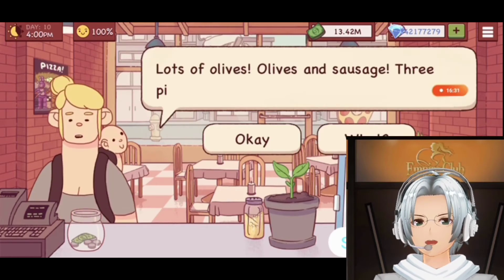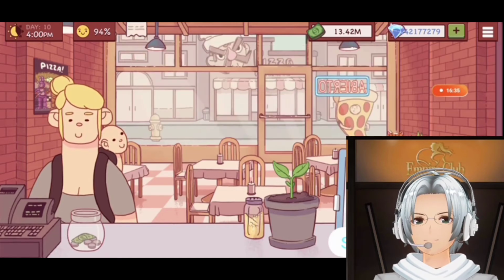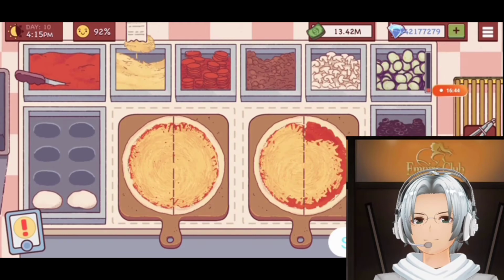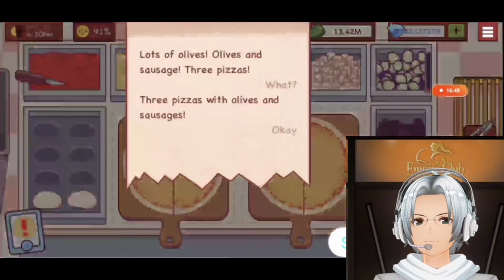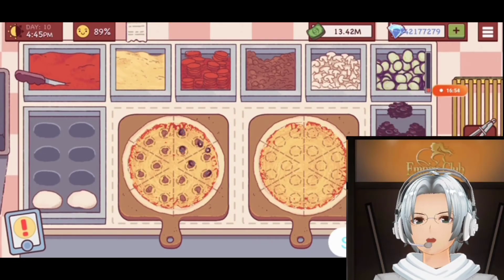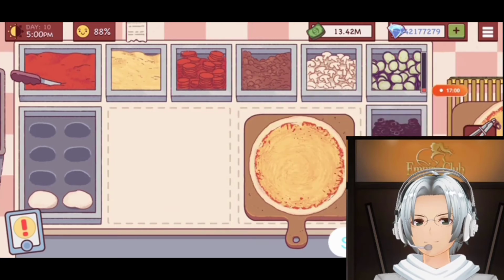Lots of olives. Oh, this is sausage, three pizza. But this is olives and sausage. Both three pizzas, are three pizzas. I'm gonna put sauce on the one, cheese. Olives and sausages. Are they friends? Gotta do this first, otherwise this guy gonna be hungry. And it's baby. Why is the baby on the back?